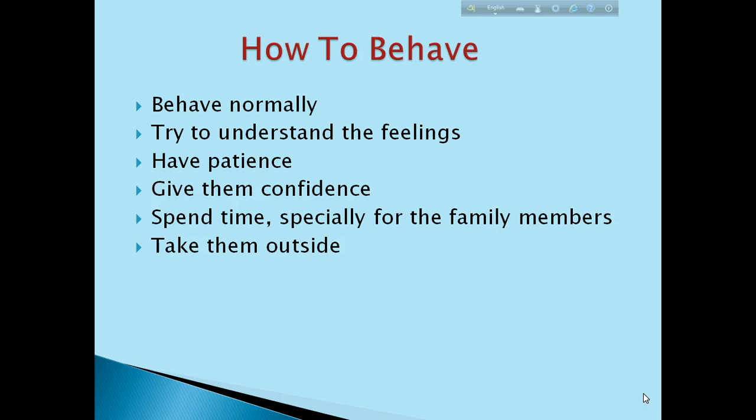Give them confidence. Give them courage. Spend much time with them. Especially, it's very important for the family members. Family members can play a bigger role to provide them a better life. Take them outside. Let them see the world with their own eyes. Make them think why the world is so beautiful. If we do these things, they will follow and it will help them to create their own personality.